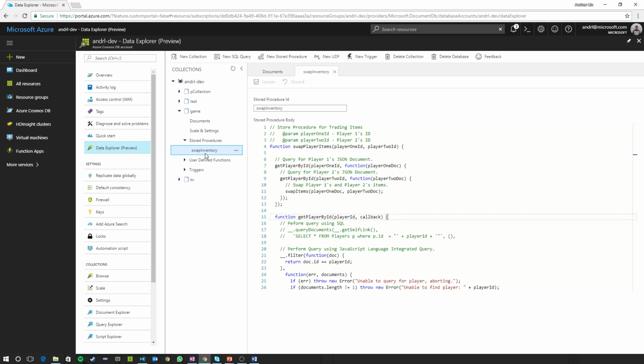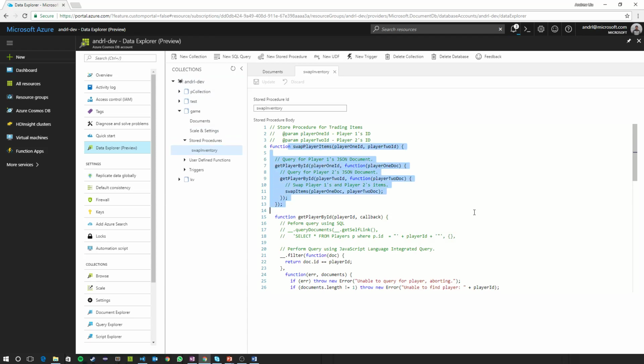And how the stored procedure will work is if a stored procedure runs successfully to completion, all of the write operations are going to be committed in an all or none fashion. And if at any point I want to fail the transaction or roll back the transaction due to some data validation issues or some other issues, I can simply throw an exception and all of the write operations from within the script will be automatically rolled back. So let's take a look at this script.